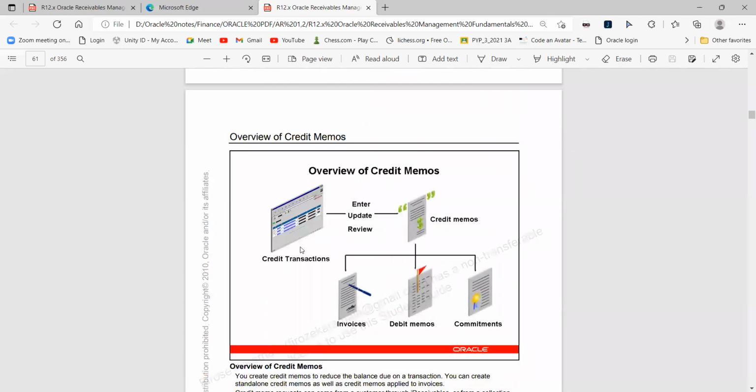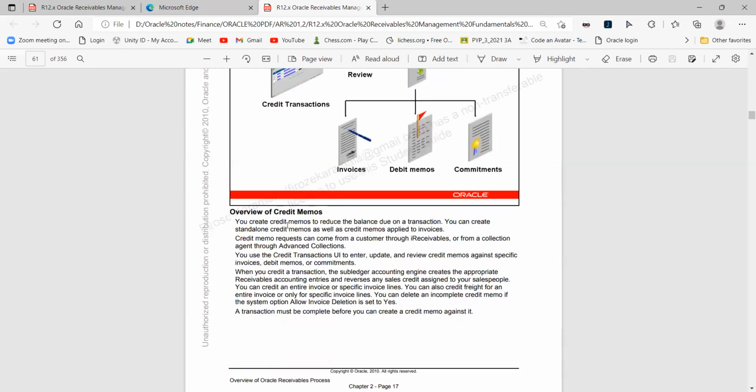Credit memo. Sir, I have one more doubt. Today we saw the invoice process, right, sir? We are processing the invoice, but before that, we need to set up the customer information. We'll see everything as a part of setup. I just showed the flow. We'll see how to set up a customer, what the mandatory setups for AR are, what transaction classes are. Everything will be coming.